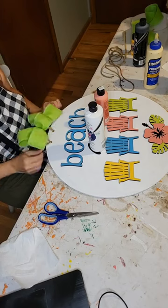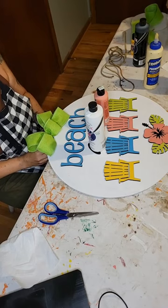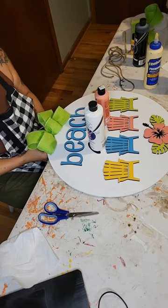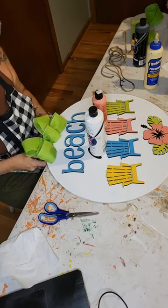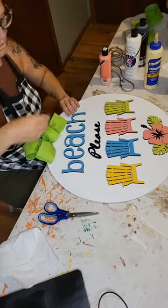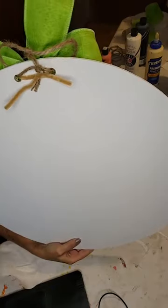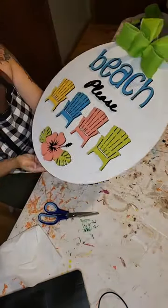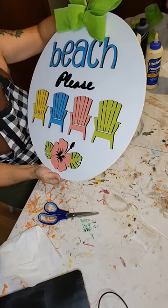So stick that through the two holes, pull it through the back, and around the back, twist the pipe cleaner around itself. No need to tie a knot because it's a pipe cleaner. Just twist it around itself a couple times. Let me show you that, right? So that the pipe cleaner has just been twisted around itself a couple times. And you are done. Look, it's so cute.